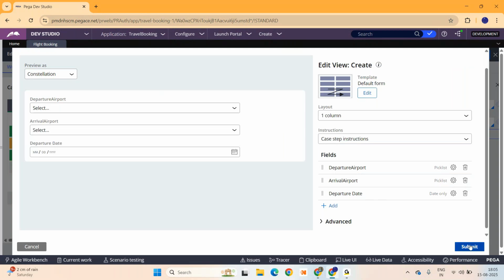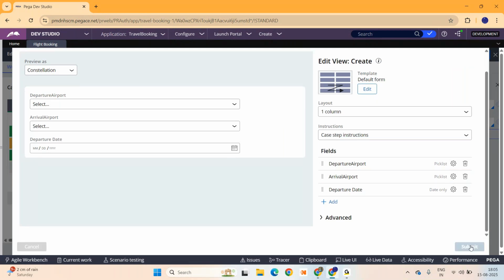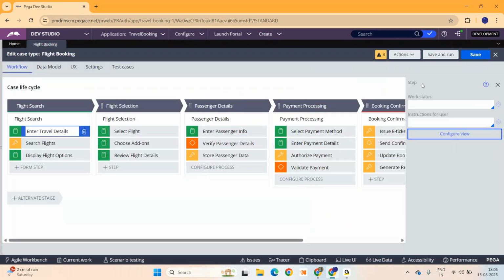Okay, now let's see whether it's working or not. You can just say submit. So automatically this view is going to be created in the backend. If you want to create explicitly, you want to create your own views, I'll show you how to do that, but in the next video. Types of views and all that we'll discuss in the next video.